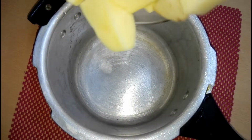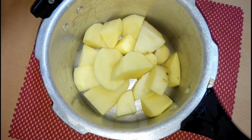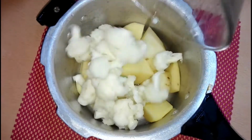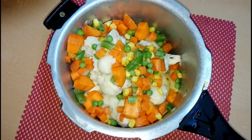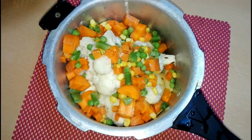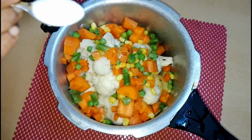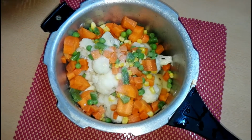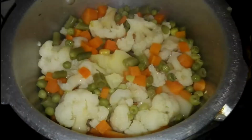In a pressure cooker, take 2 potatoes, half cauliflower, mixed vegetables, and add little water. Add requisite salt. Pressure cook the vegetables for 2 whistles.